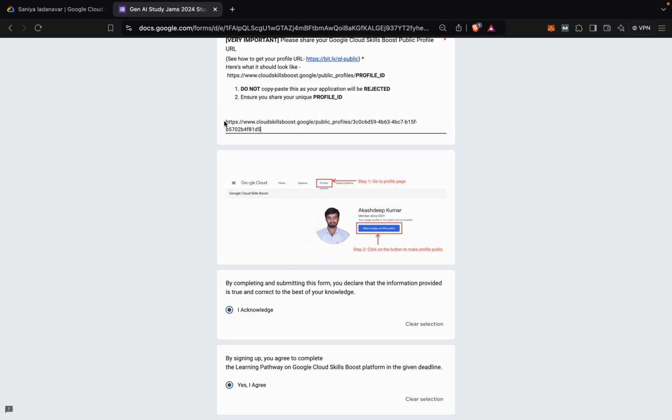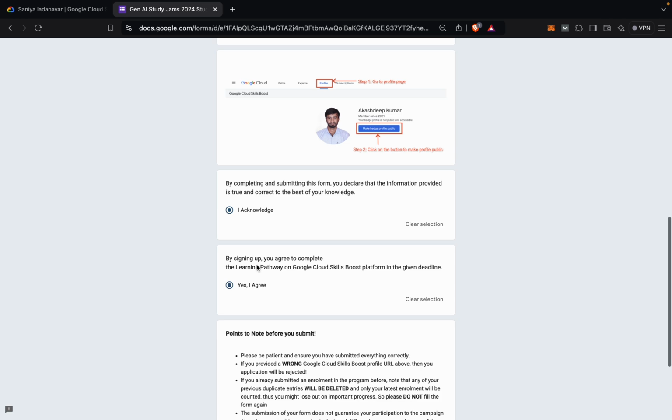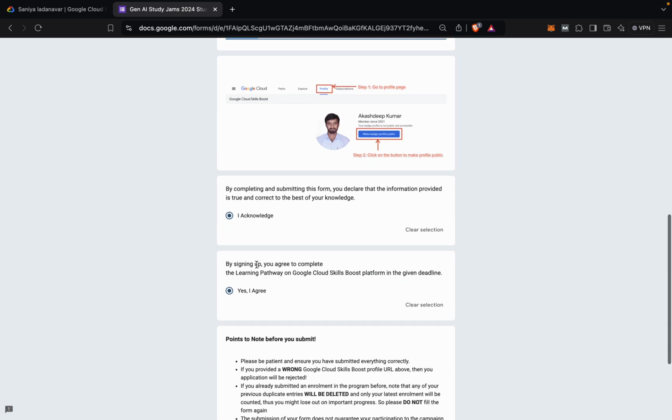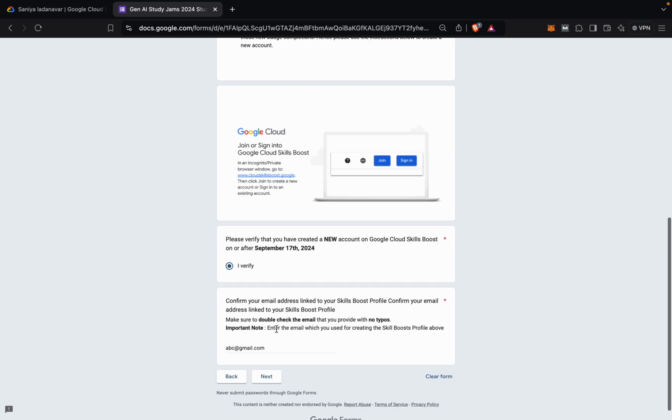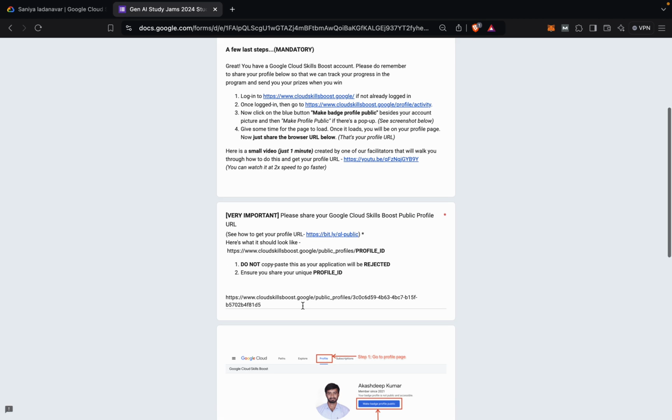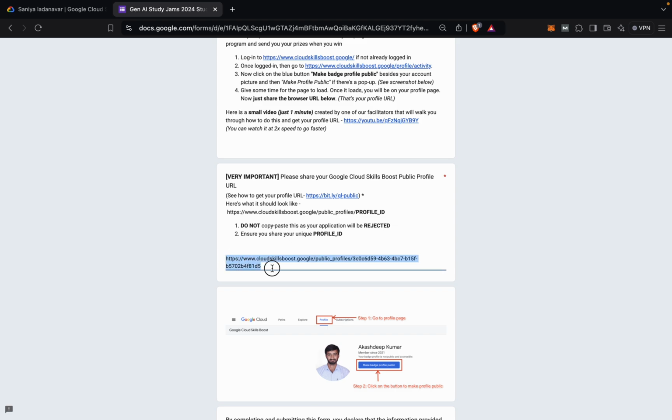Have the same mail ID which you registered to the Google Cloud Skill Boost account, and fill the form with that mail account as well. Once again, use the Gmail account where you register with your name to create the Skill Boost account.